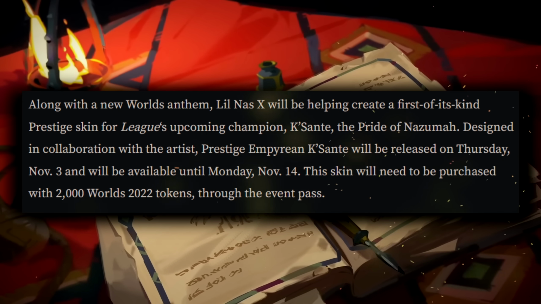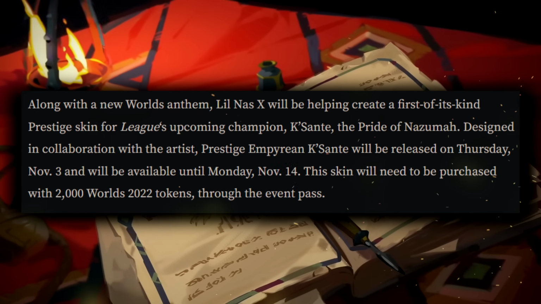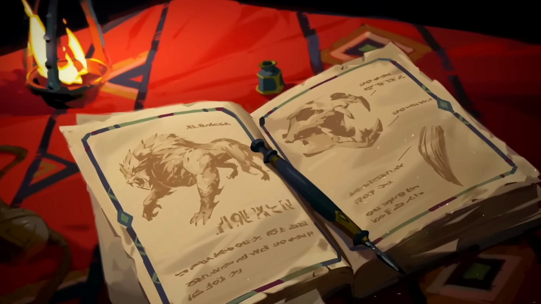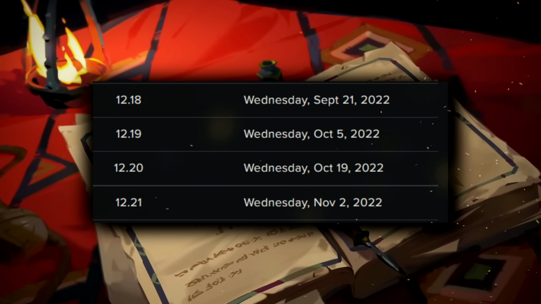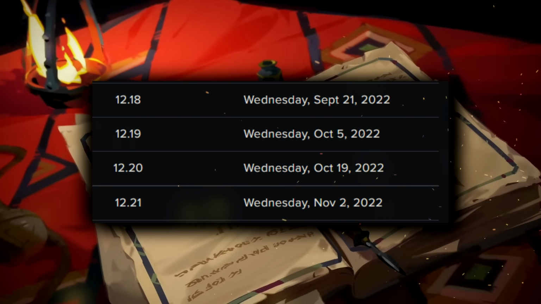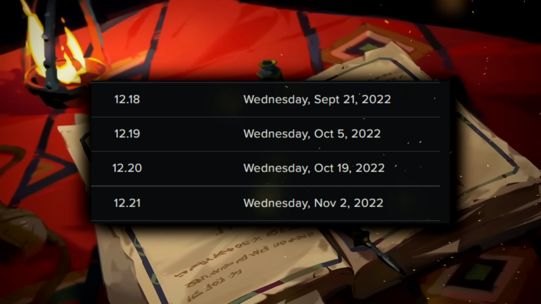They have the date of November 3rd for this Prestige Edition skin, so it has to be 2 weeks before on the PBE, so we'll probably get him on the PBE in October on patch 12.20 or 12.21 most likely. It depends if they release the Prestige skin at the same time as him or later afterwards. So that's about all we know about Ksante so far.